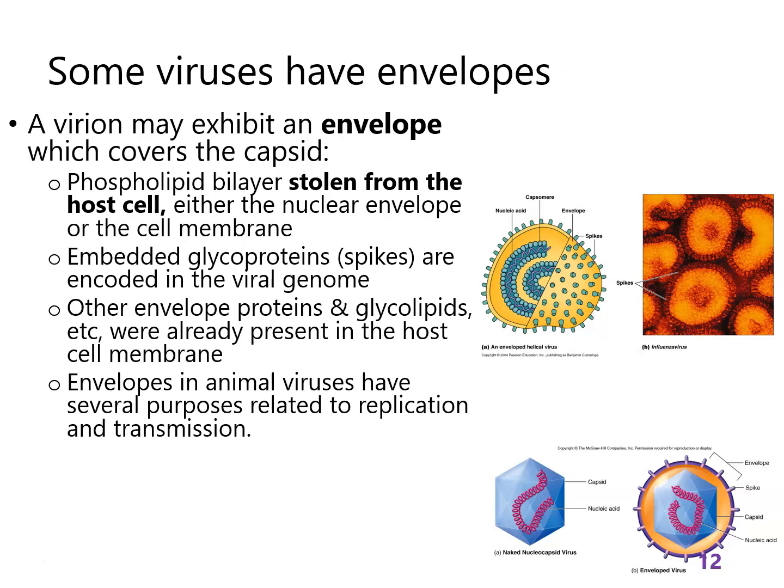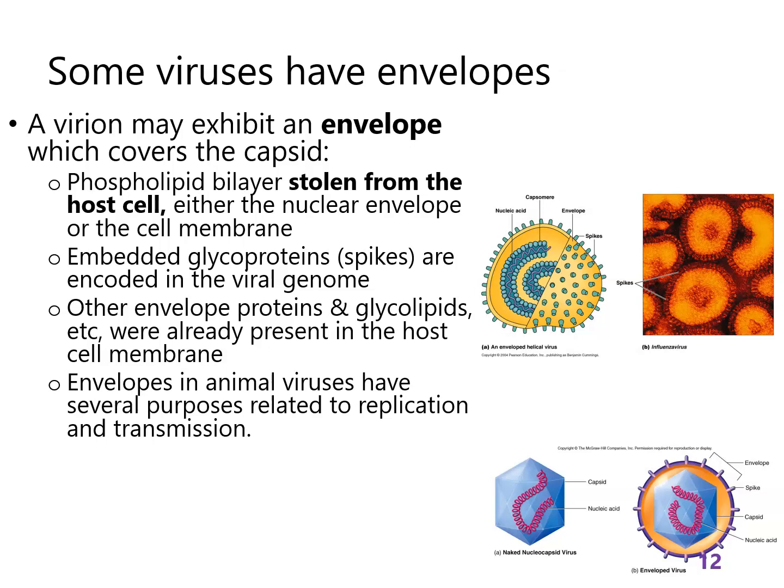So typically, they are stolen from the host cell, and that means they have whatever glycolipids or proteins were embedded in the host cell membrane. So just imagine taking a chunk of cell membrane from any one of your cells. It's going to have a lot of different proteins embedded in it. And so that's what a typical viral envelope is like. It just has whatever was in the membrane.